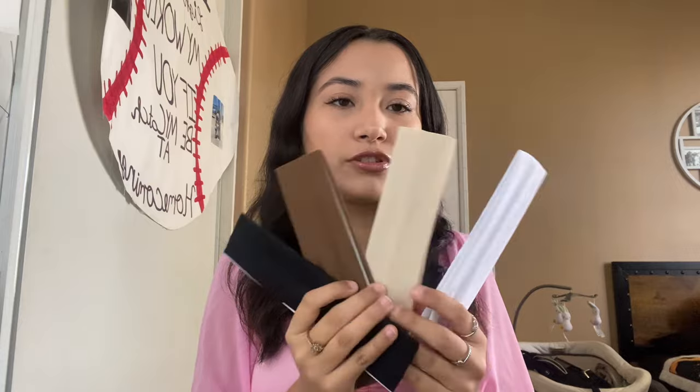Everything is kind of random and a little cramped up. The next thing I got were these headbands. I've never worn headbands before but I saw them and I think they were cheap as well — there are four of them. I got some because I was like, okay, maybe I need to embrace a new girl era. Hopefully they look cute on me. I got them in neutral colors: black, brown, cream, and white. They're really cute actually, really thin so you can kind of see through them, but it's fine.